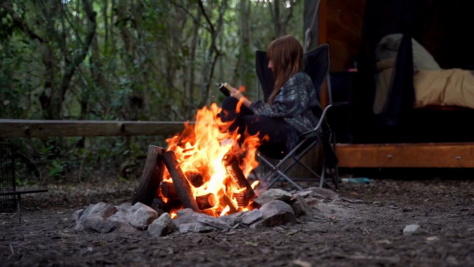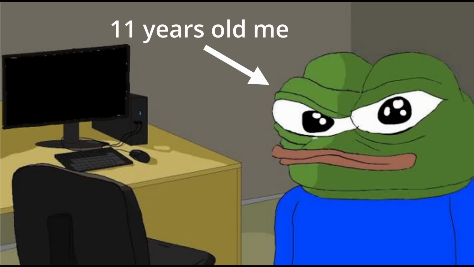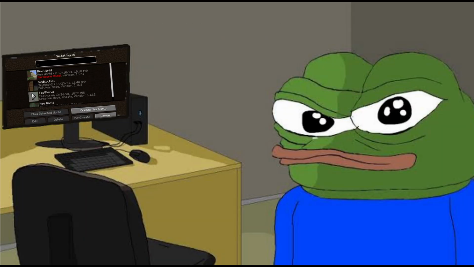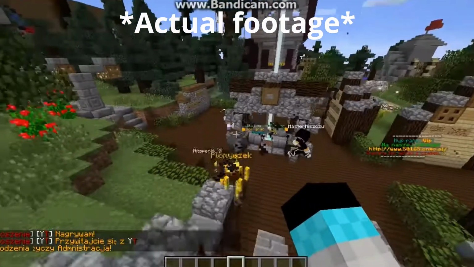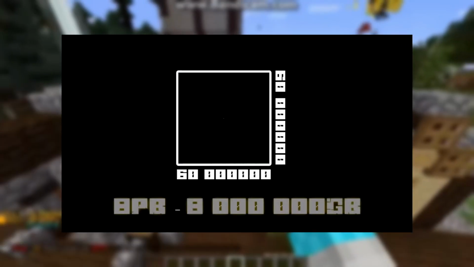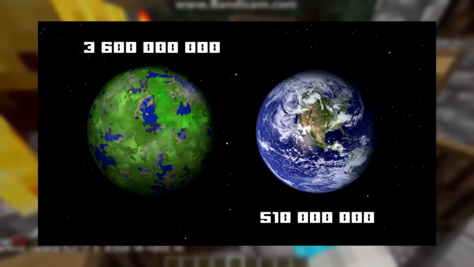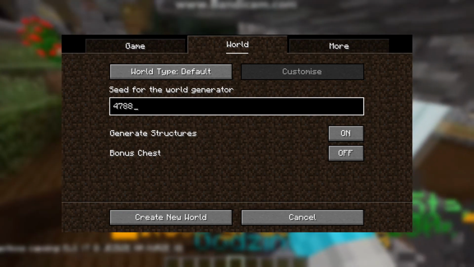Now we have to slow down for a little while. I will tell you a story. When I was a kid, I loved to play Minecraft. I created many servers. I think this is what sparked my love for game dev. But I always wondered, how can Minecraft remember all the worlds it generates without taking up huge amounts of space? I watched countless videos explaining how the Minecraft world is as big as planet Neptune. But how can millions of cubic meters be stored just as a simple number?